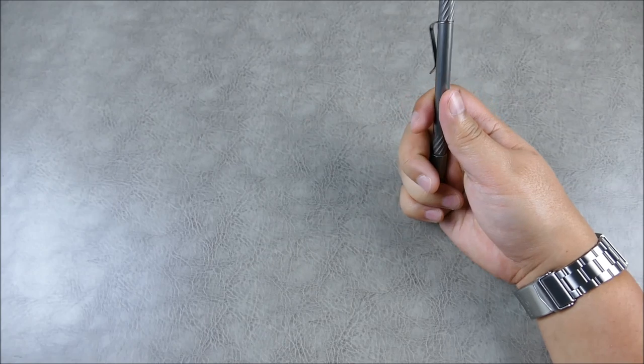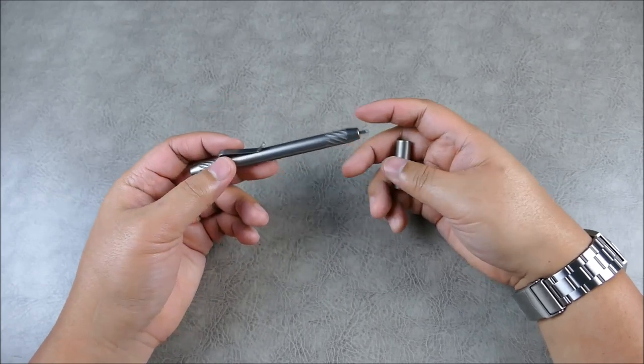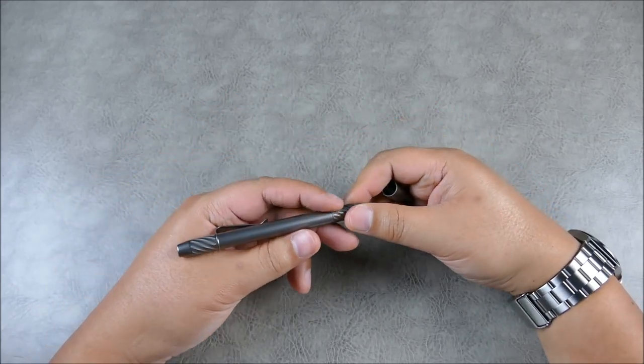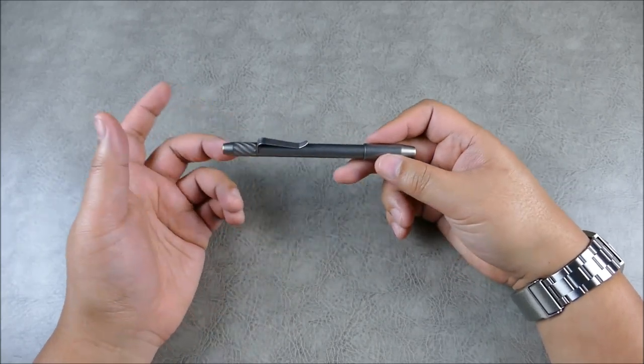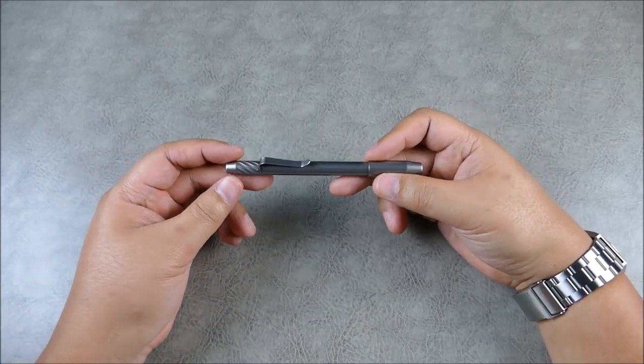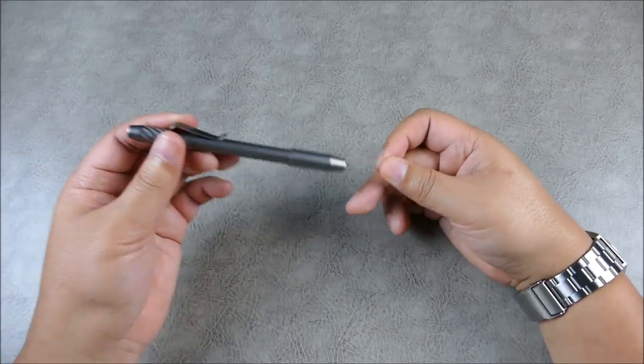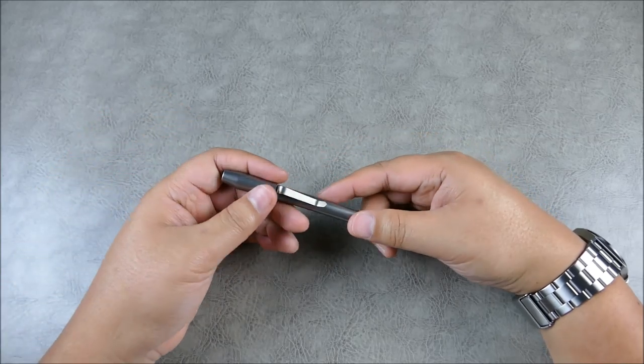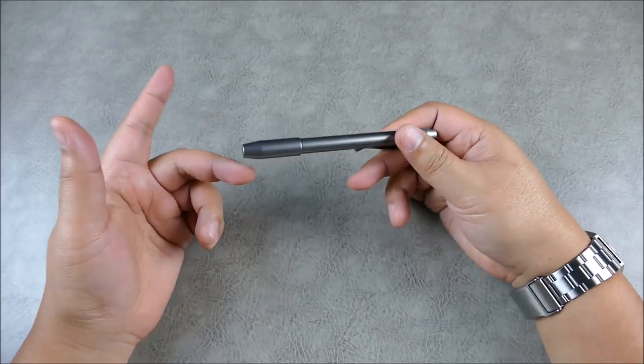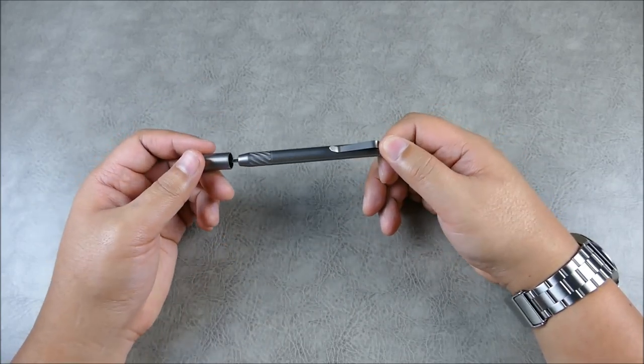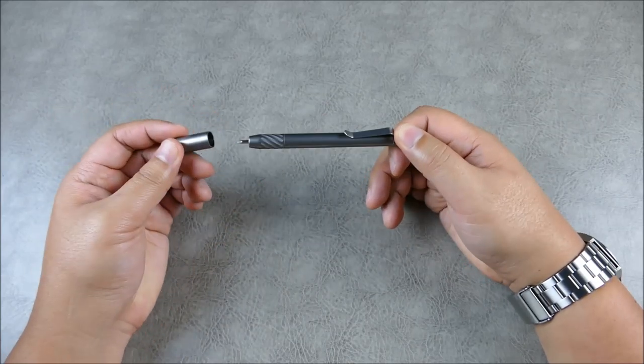Also, the insert that this comes with as far as pen is a Uni-ball Jetstream SXR. There's actually quite a bit of, if you go on the website you can see there's a couple of washers - I haven't taken this apart yet - but there's some other pieces that go in here to support this mechanism with the magnets and everything, so it's not super simple. Maybe that might be another thing, but I mean if you're somebody who likes to fidget around with stuff, you probably like taking stuff apart, you probably like taking apart your knives with ball bearing pivots and taking everything apart and putting it back together after you clean it.